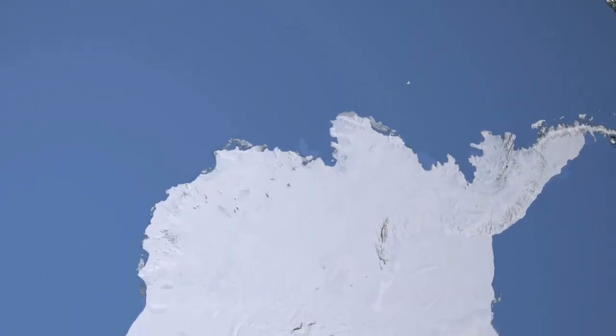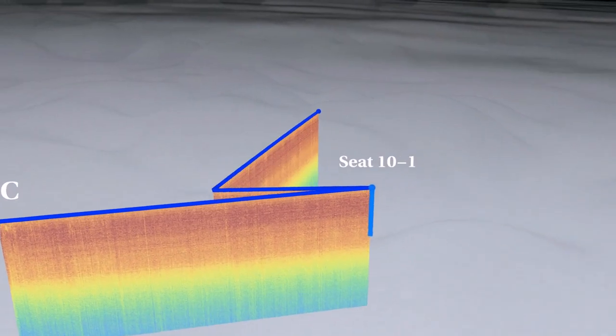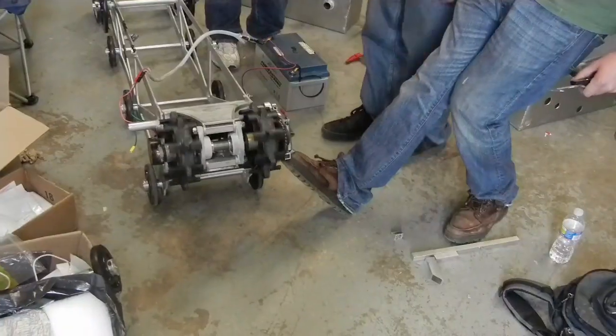I spend a lot of time studying accumulation on the ice sheets. And how we do that a lot is we drive snowmobiles or we fly aircraft with radars in them. And I said, well, I bet a robot could carry a radar. And I started asking them questions because I didn't know a lot about robotics. And they answered my questions, and I gave them kind of requirements. Could this robot drive 50 kilometers a day? Could it be autonomous? What sort of terrain could it go over? What sort of winds could it withstand?